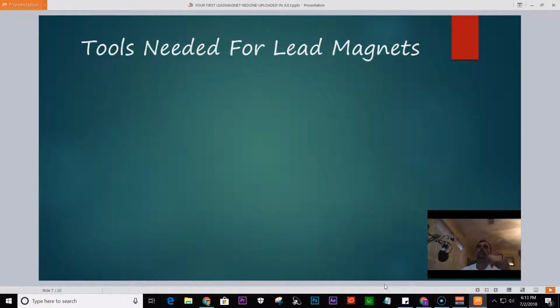Tools needed to maximize your lead magnet. Squeeze page. You definitely got to have a squeeze page. Opt-in video. If you can do video, some people are kind of hesitant about doing video. A lot of people struggle with that. But if you think you can, a lot of times you don't even have to put your image on there. Like my image is in the corner. You don't even have to do that. You can just talk inside of a screen capture, record your audio and do it that way. Just record your screen and do a little video like that.